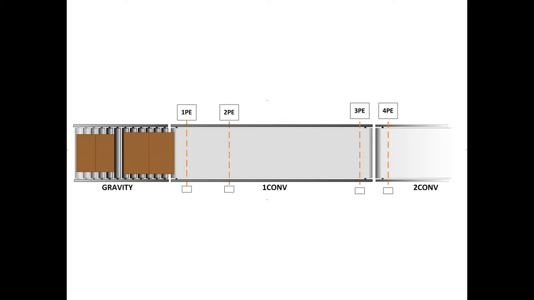The first conveyor is gravity on rollers, so the cartons roll down and slide up against the leading edge of the conveyor and sit there unless the conveyor is running. If the conveyor is running, then when it hits that leading edge, it gets pulled right onto the conveyor. Now, the mechanical dynamics of the adjustment of these conveyors is such that if the carton is at rest on the leading edge, not quite to 1 PE yet, enough of the carton has to be in contact with the conveyor belt so there's enough friction to pull it off of the rollers and onto the belt. So there are some mechanical adjustments here, but we're not worried about those.